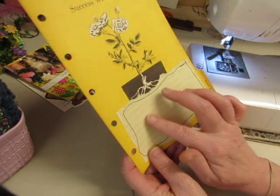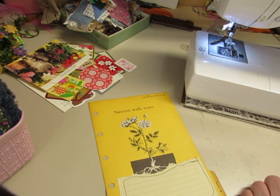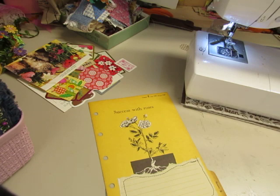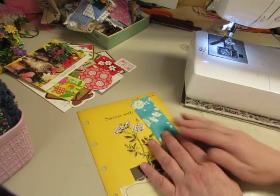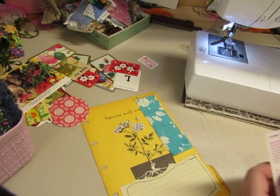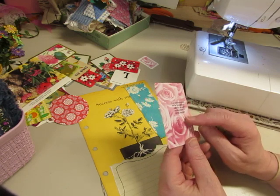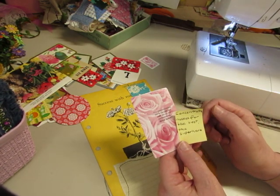And I have a divider page with just a place to journal on. I'm going to sew something on that. It's a piece of vintage fabric. This is a section about roses. This was sent to me by Manon, I believe. She's French-Canadian, and she sent me these cards with roses and some French quotes, and then she wrote a translation, concentration makes for the best superhero.